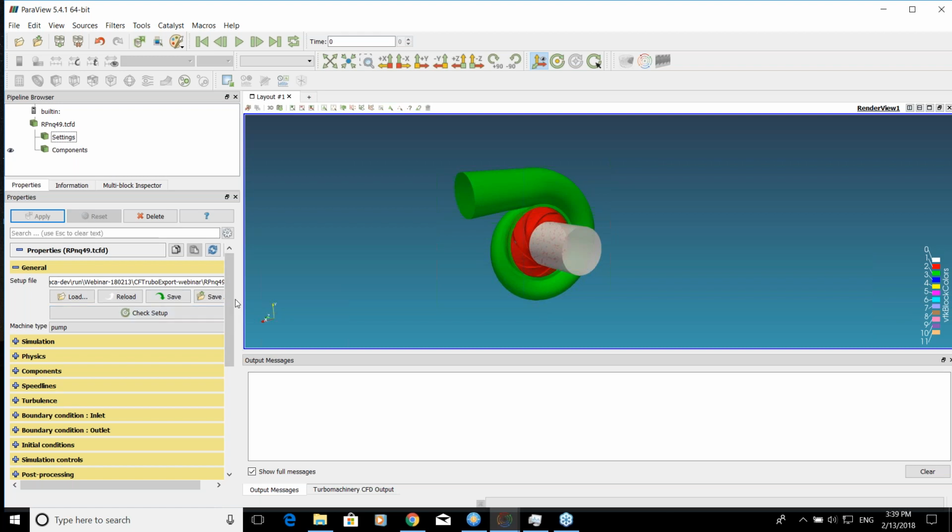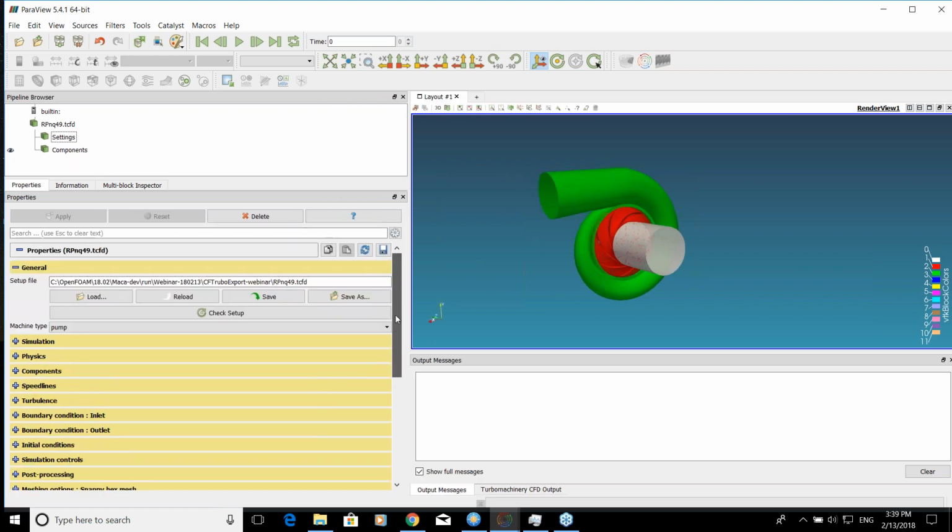Okay, but we need to start from the very beginning. So here in the left menu, this is the TCFD setup. I will quickly go through all of these menus and briefly introduce what can be set up in there.